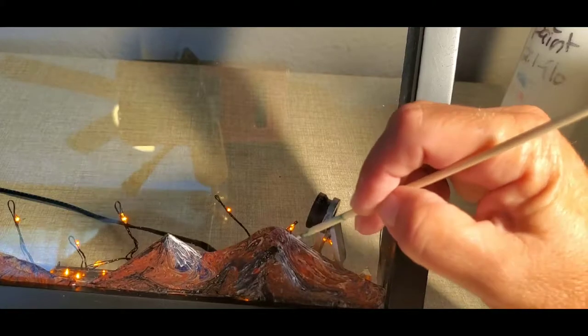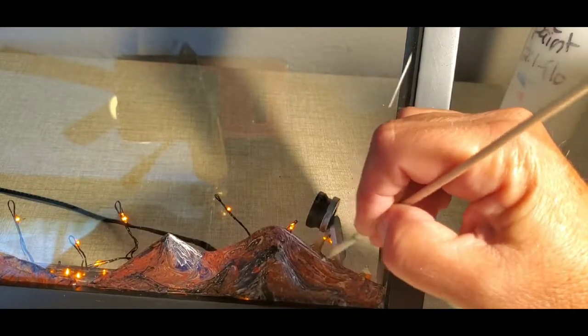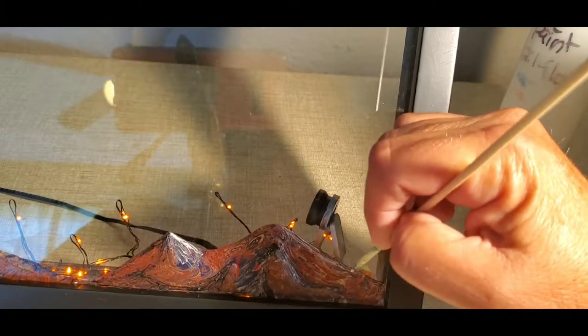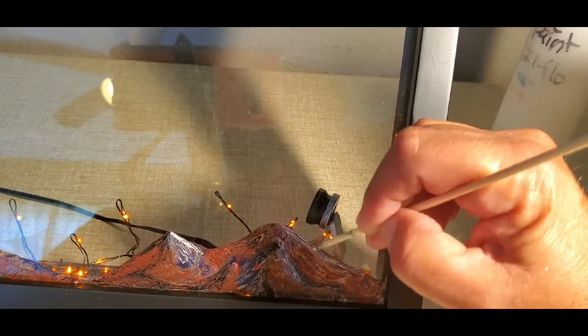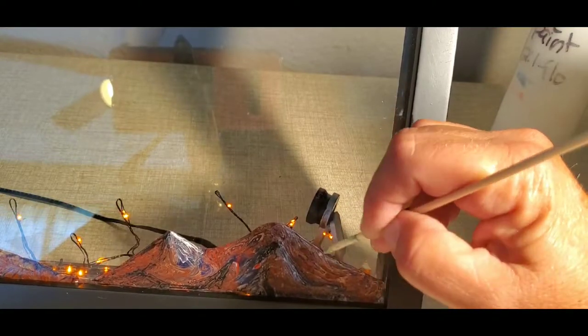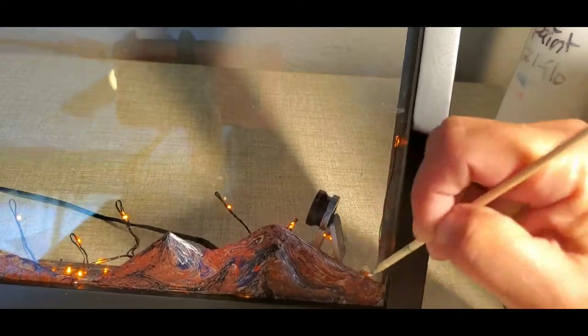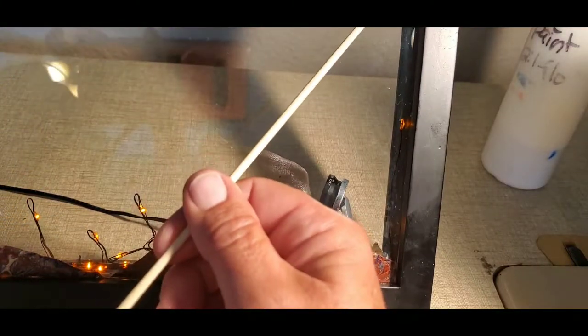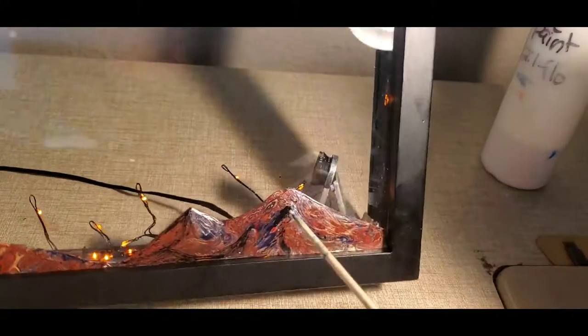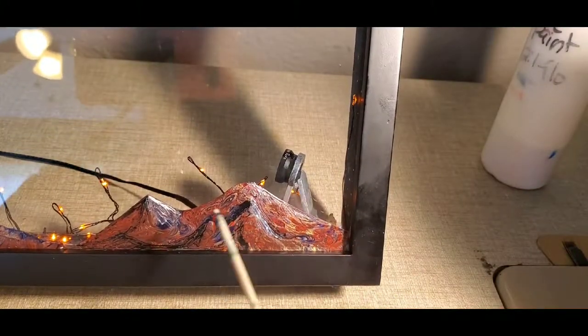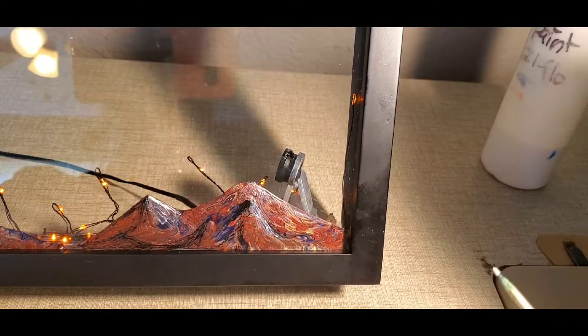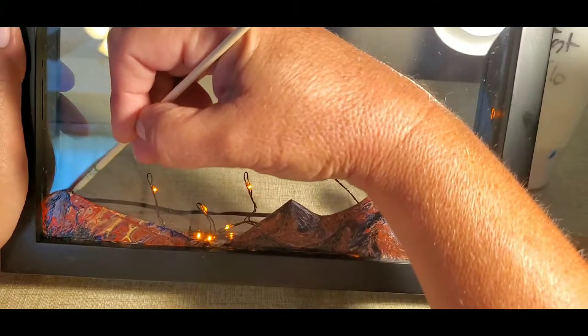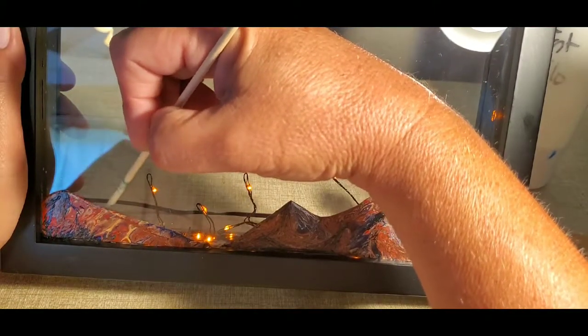I really didn't put anything on here but a little water to kind of activate the paint again. There's a little dip in the paint, so I'm going to follow those lines like that, just give it a little bit of depth, always staying on the same side. My highlight and sun's coming from here, so I want to put all the white on one side and then black on the other. Doesn't take much, but it really does give it a more realistic feel.